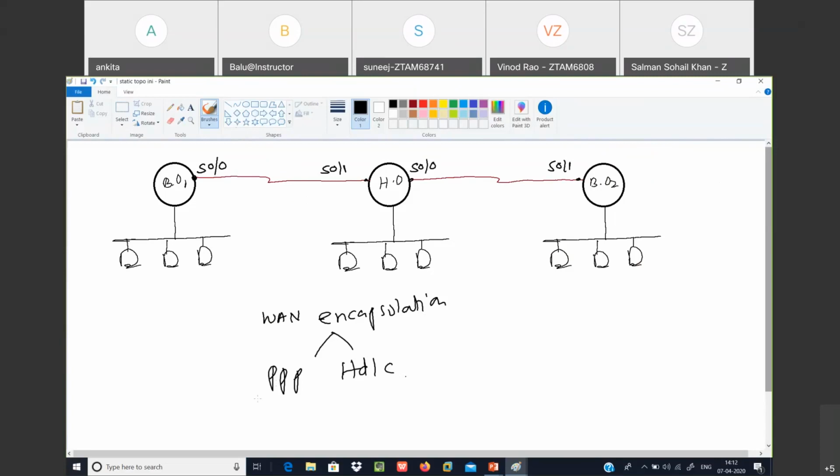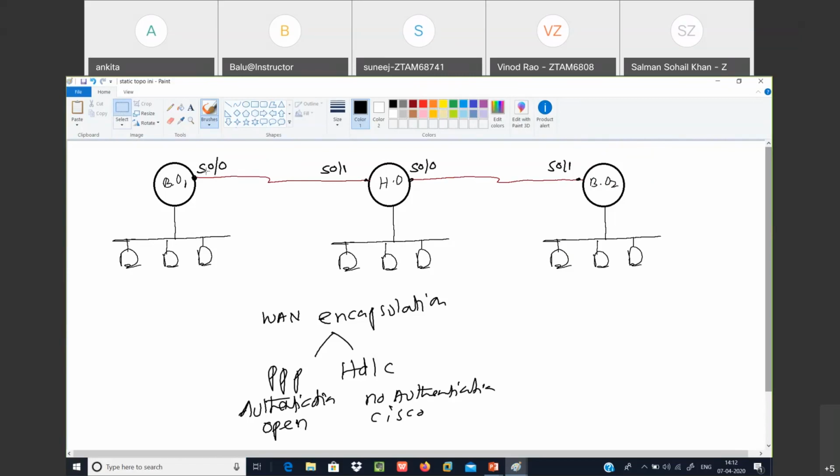Point-to-point protocol supports authentication. HDLC protocol does not support authentication. Moreover, point-to-point protocol is an open standard. HDLC can work only on Cisco devices. That is the major difference between PPP and HDLC.